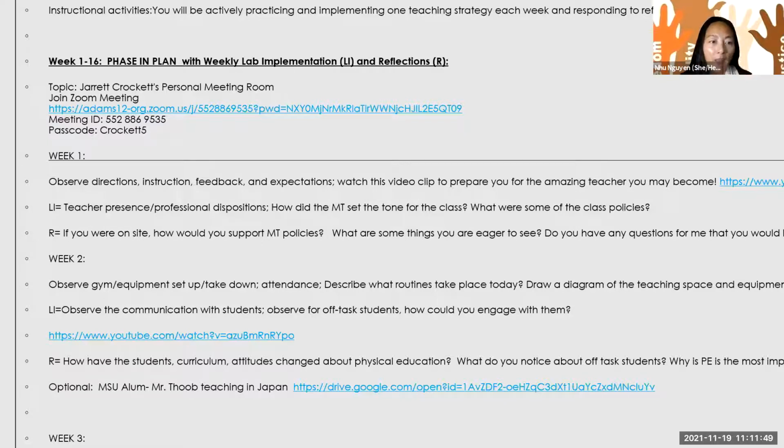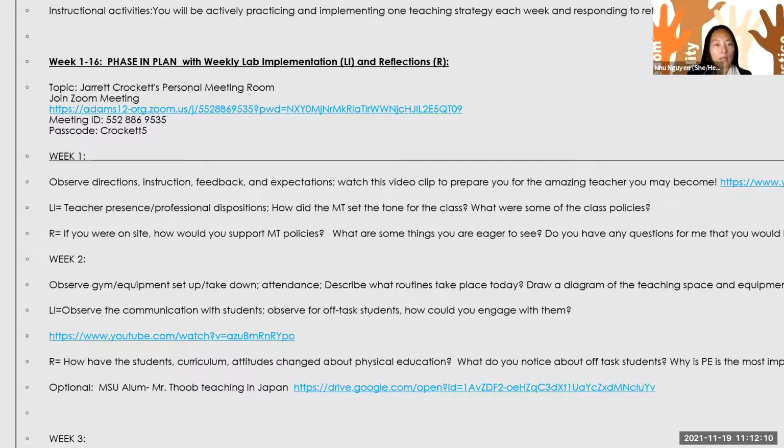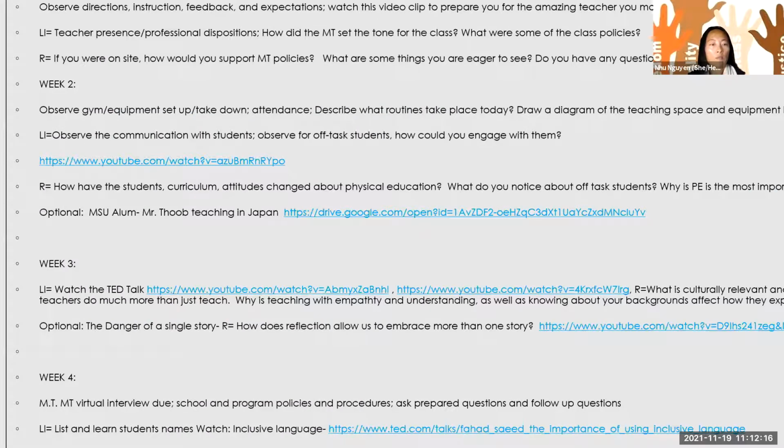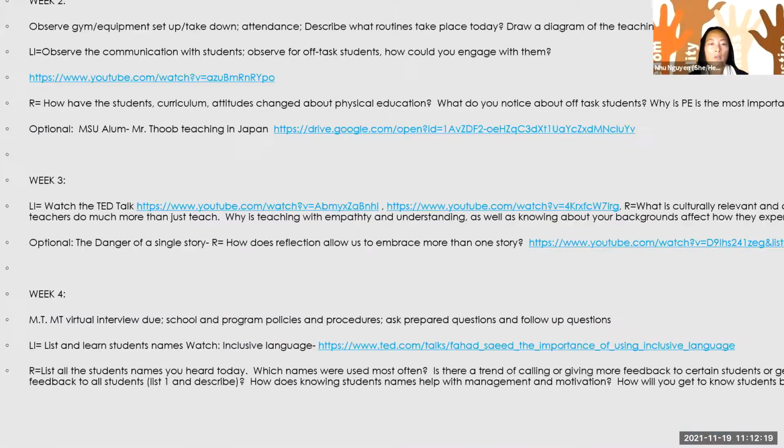And so in my level 2, in this lab experience class, what you'll see is I just cut and paste 3 weeks of what we would do in a field experience, in which I don't know if you can see it real well, but I've asked students to really think about, for instance, if we look at week number 3, sorry, let me zoom in a little bit more. If we look at week number 3, for instance, we might have a TED Talk and look at the TED Talk, and then we might talk about what does that single story mean?